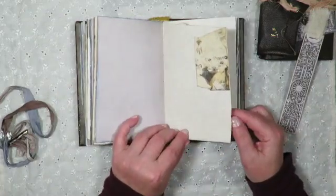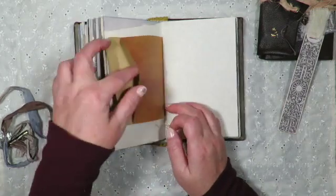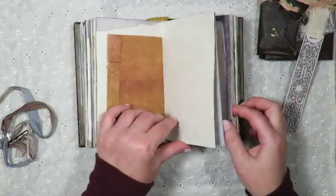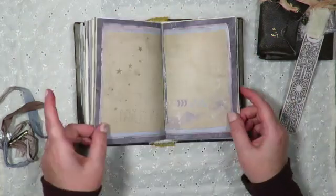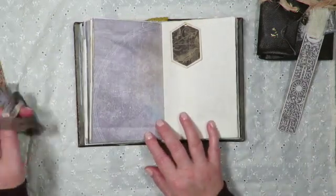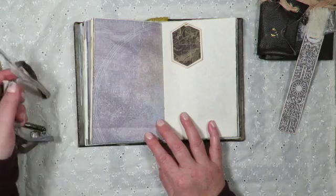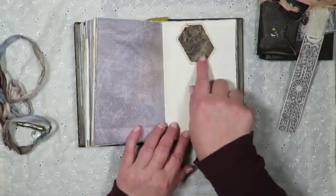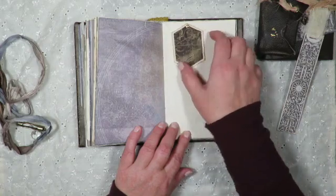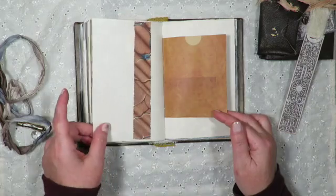Another one of the tags from the kit. And here is an envelope, that's a pocket. And I thought with the sari silk that this kit went perfectly with that sari silk. Here is another one of the little images, and I just put it on a little paper brad, and you can have some secret journaling under there if you like.